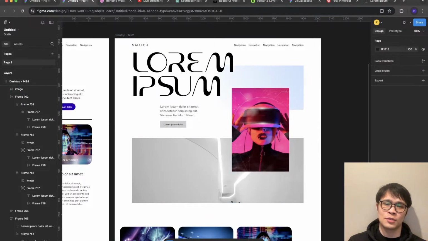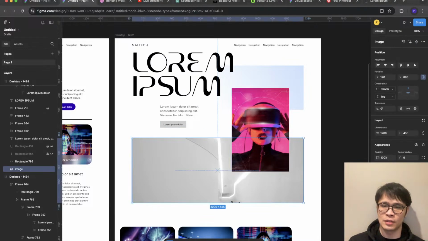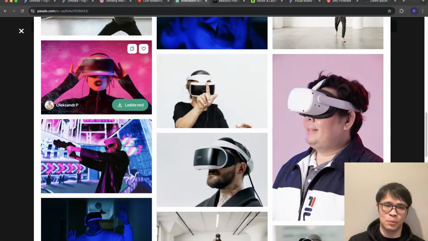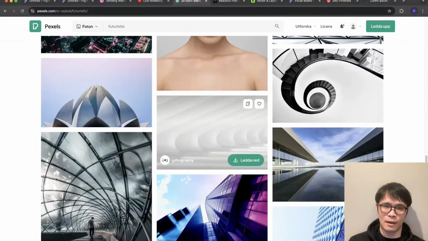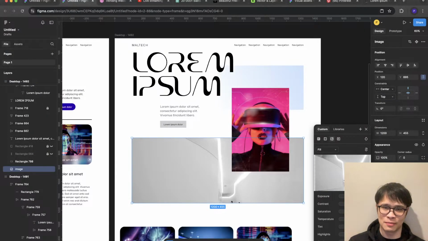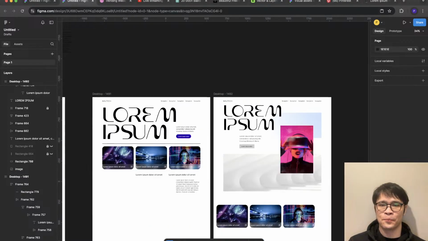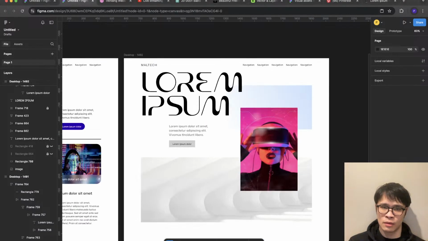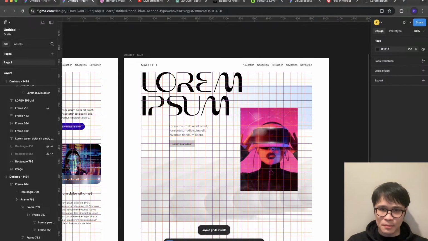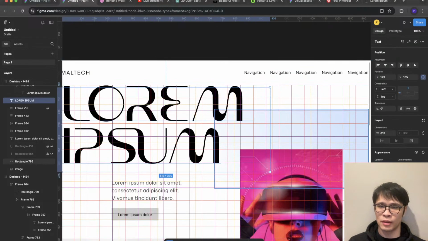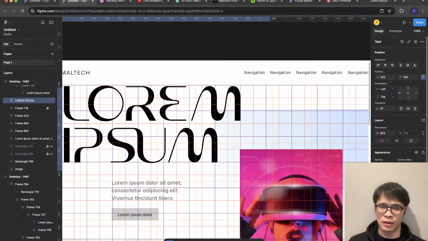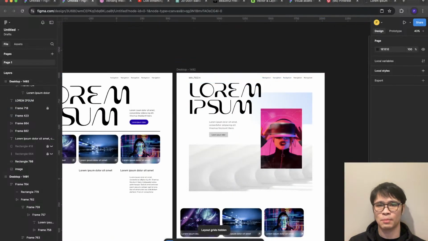Okay, so you have a sort of grid-like behavior here. You have this main image. You have these images in the back pushing it up. Yeah, you maybe want to make this even a bit more generic because this image is kind of hard to scan, this one. So I think just here we want to really align this to the grid, create some type of logic.